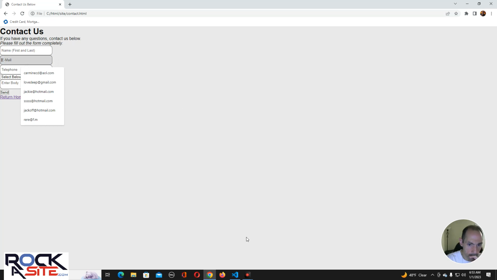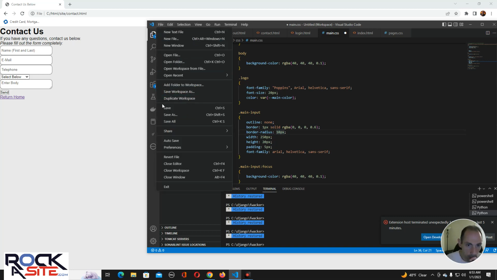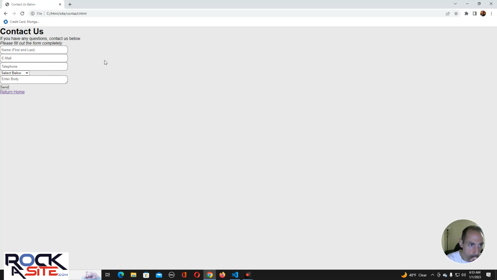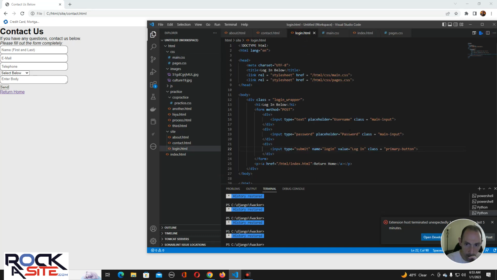Yeah, we gotta make them a little longer and not as rounded and not as high. So. Oh yeah, that was a, let me see. That's a text area.